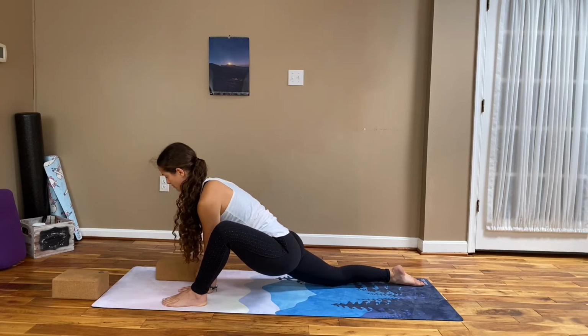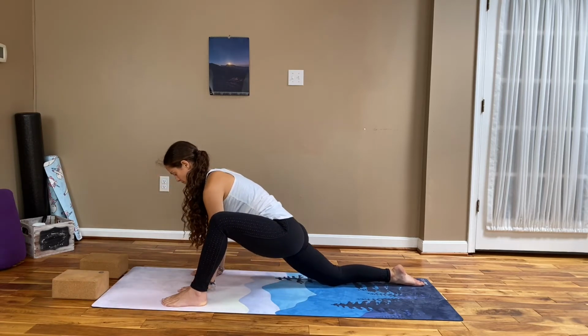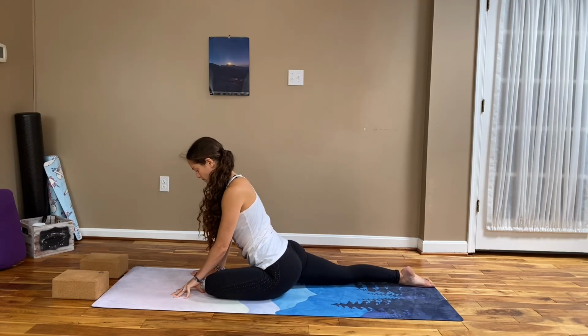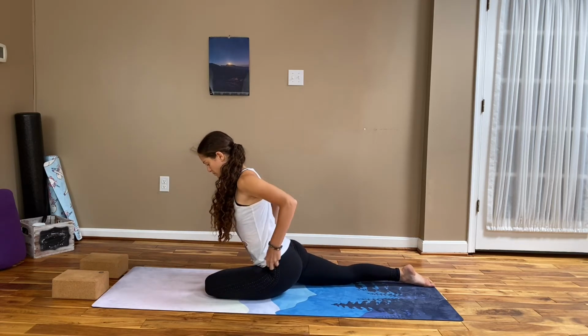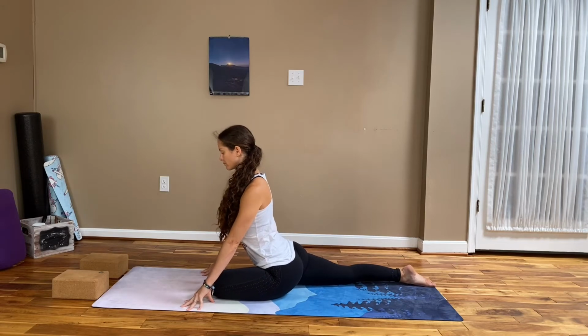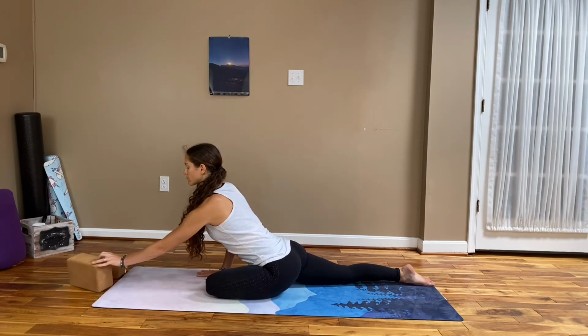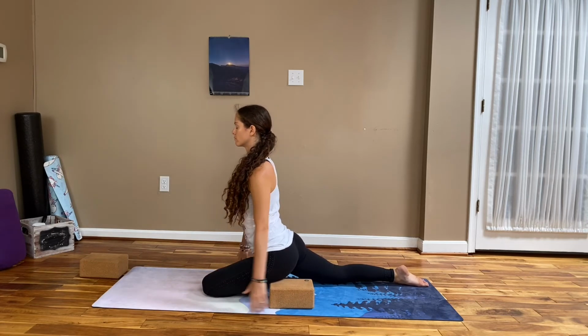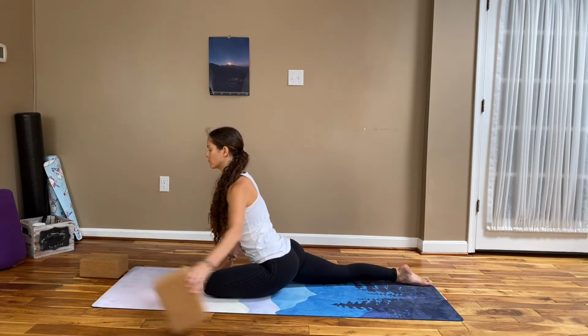And we'll slowly press our way up, coming into Pigeon Pose. Bring your left heel to the outside of your right hip. You may want to place a block under your left hip if that feels good for your body and gives you more support. That's an option.